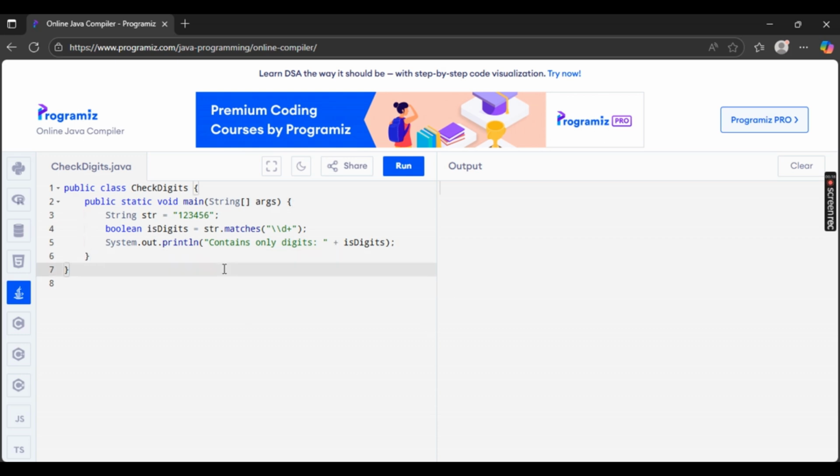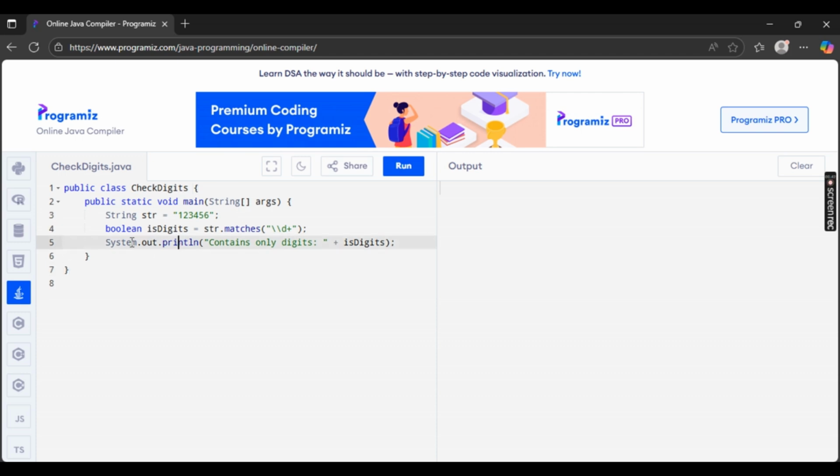Now, in this code right here, we have used a simple method and it's a short code. So we have used a handy .matches method. We have used the matches method right here with a regex pattern that is double slash d plus, which means one or more digits. If the string fits this pattern, that is, matches, it returns true, otherwise it simply returns false.